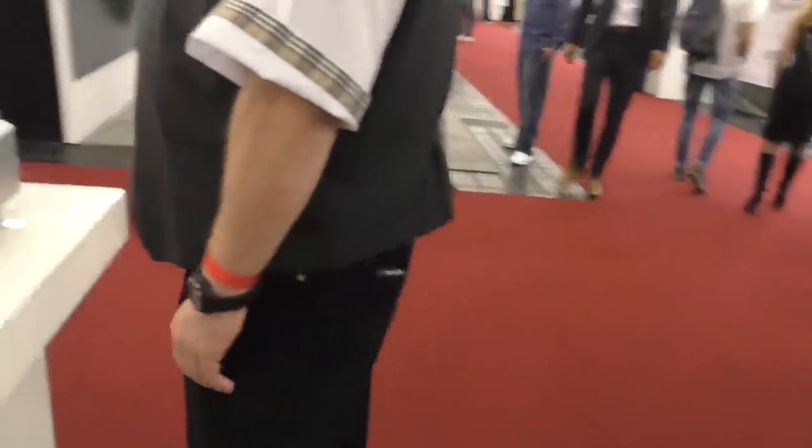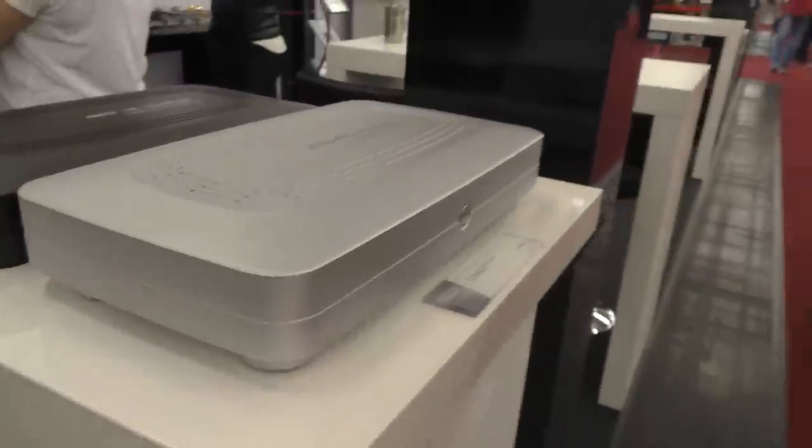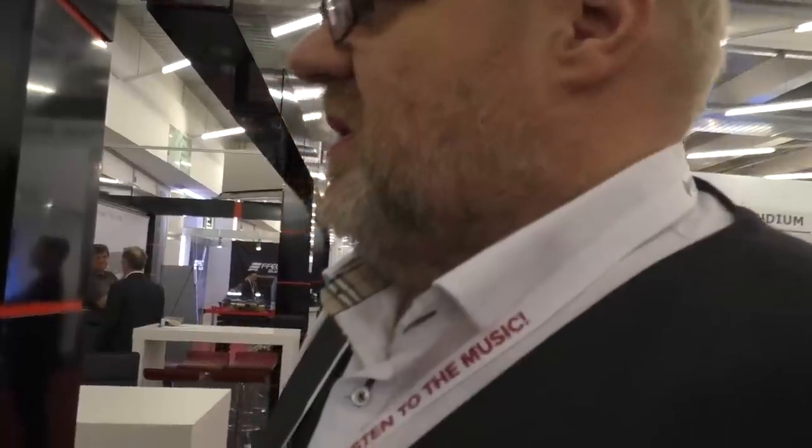And you can select MM, MC, different gains for MC. And down there are dip switches, so you can adjust it to the normal needed values for input impedance. Gain adjustable too? Yeah, but it's only MC low, MC high. So what's the gain in high? It's 64 and 52 for MC low and 42 for MM. Okay.